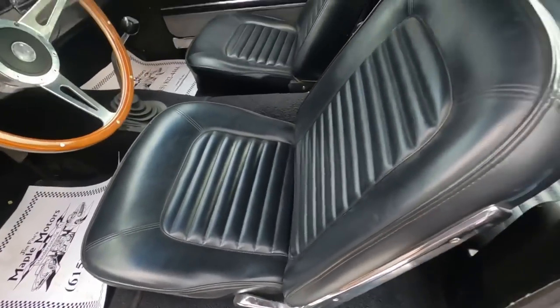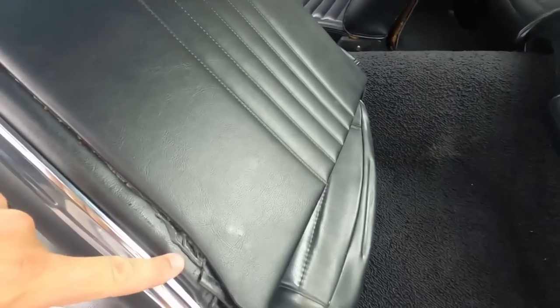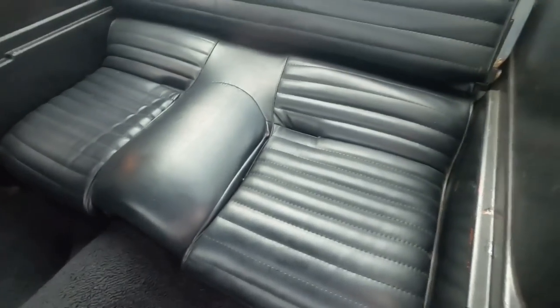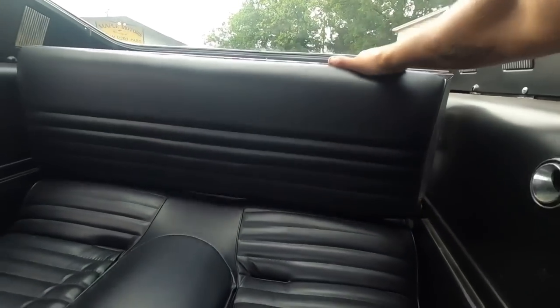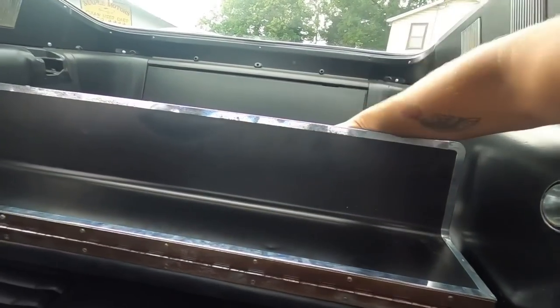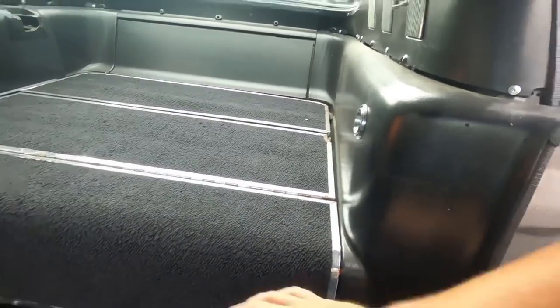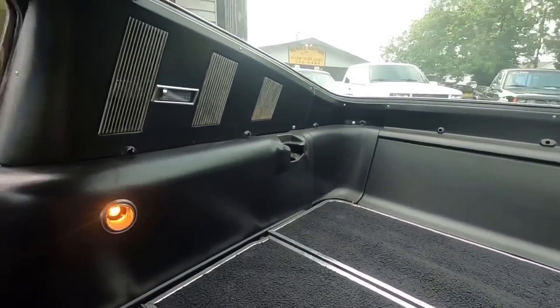The seat in this one's in good shape. Little glue on the back here. Also, the back seat looks good. Panels, all clean. Let's flip her down. Carpet, good shape. Headliner in this one, not too bad.